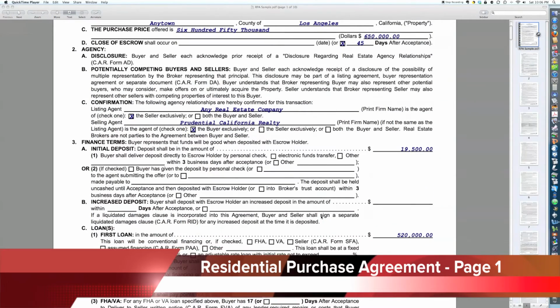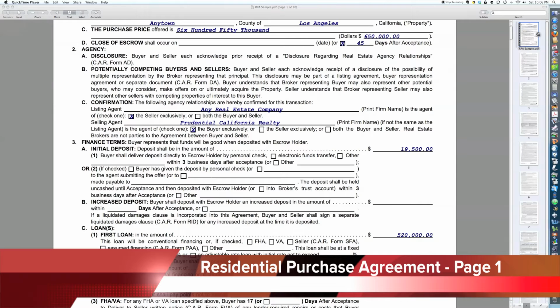Paragraph 3 now gets into the specific financial terms of how the buyer is intending to purchase the property. This is really important because especially when you end up in a multiple offer situation, sometimes there might be all cash buyers, sometimes there might be buyers that are putting 20% down, 40% down. It all just depends, and the seller needs to evaluate this. In this case, this is a pretty traditional transaction. John and Jane are intending to put 20% down and get a loan for the rest.